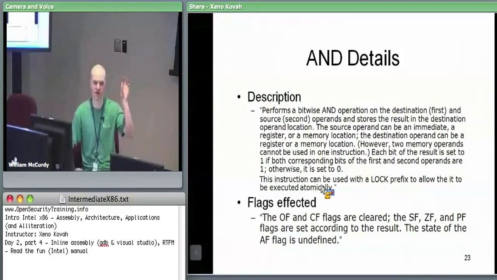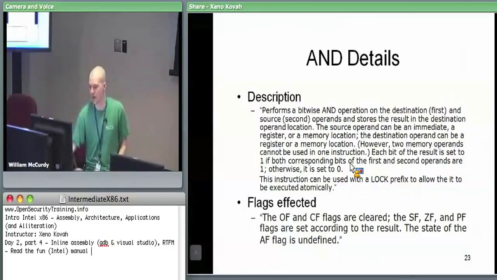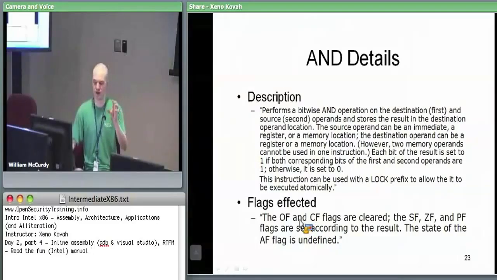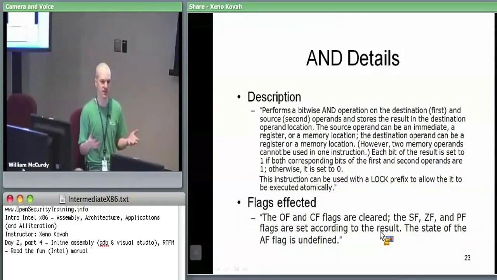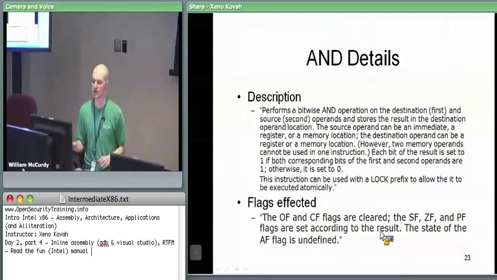So lock is just a way to lock down for mutual exclusion. It's just a prefix that can be added onto certain instructions, and the details may tell you, you can use this with lock, you can use this with rep, right? We saw rep before, that sort of thing. And then it'll tell you all the different flags that this can or will set or won't set, right? Like here it's saying, unconditionally, when you do an AND instruction, the overflow flag will be cleared, and the carry flag will be cleared. So whatever they were before doesn't matter, because afterwards I'm setting them to 0. So if you really care what can all happen with flag setting and things like that, you have to go into the manual and look into what can happen.